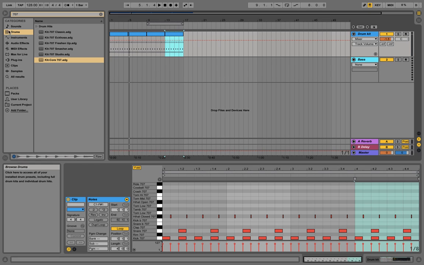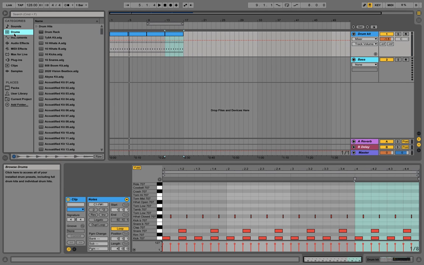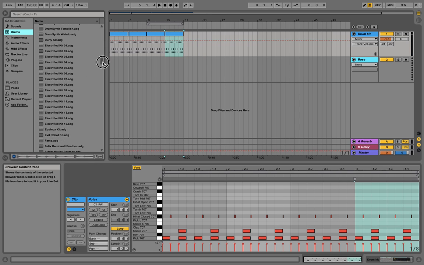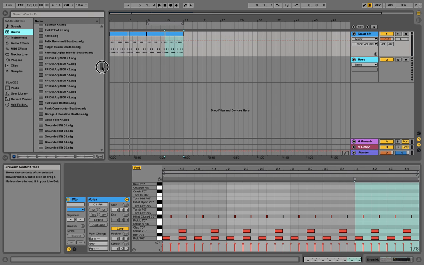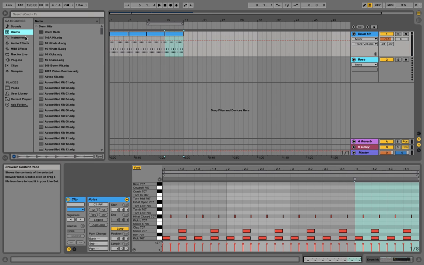Now you see this tab on my left hand side which says drums, instruments, audio effects. I'm just going to talk about drums and instruments today. The drum tab is where you're going to find all of your drum kit samples. I have a number of them because I've downloaded most of the packs from the Ableton Live site, and a couple of them I've bought. You might not find so many of them. You might find a few less, but whatsoever, this is where you're going to find your drum samples, in your drums tab.